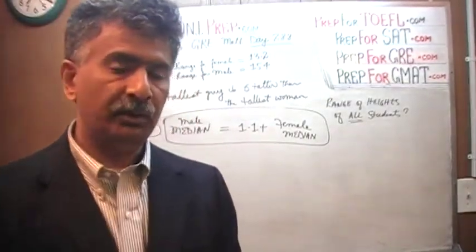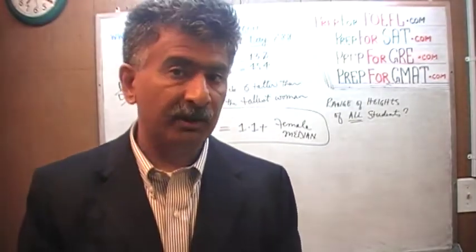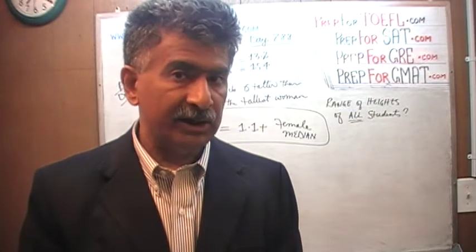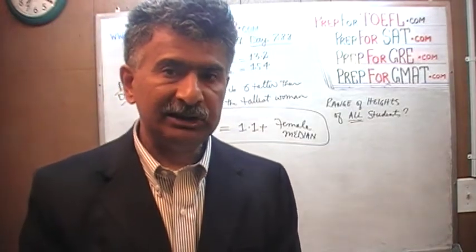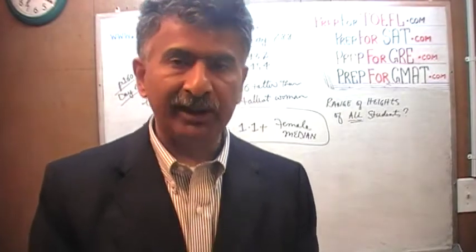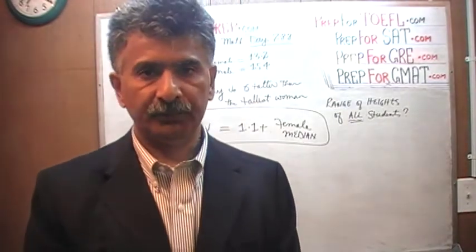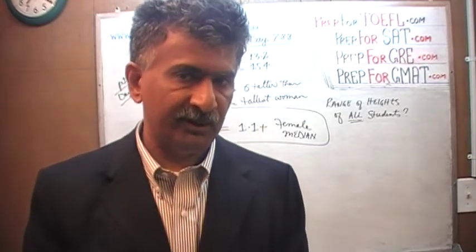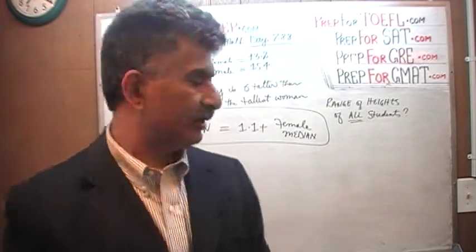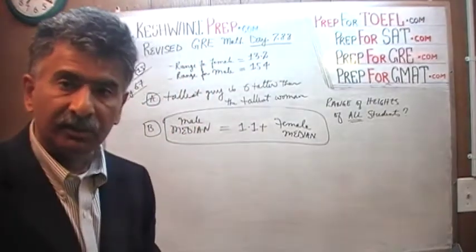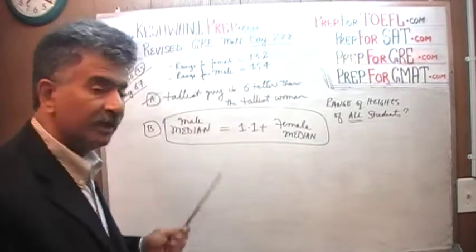In order for one to be able to figure out the range of any data set, what one needs is the smallest value in the data set and the highest value. We need to figure out who is the shortest person in the class, and who is the tallest person in the class, and that's the range. Does this information provide us that bit of knowledge?